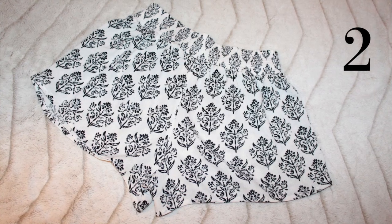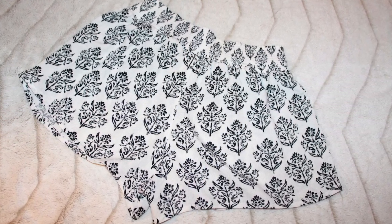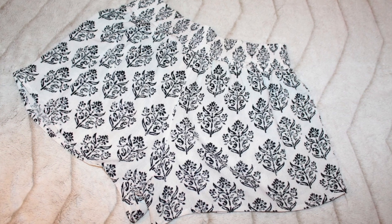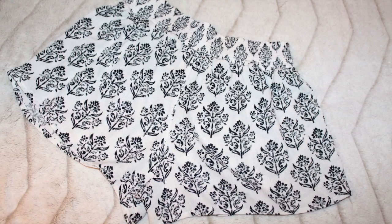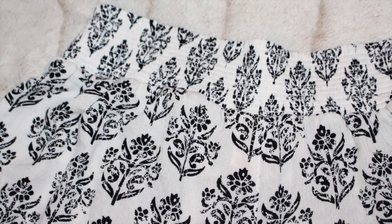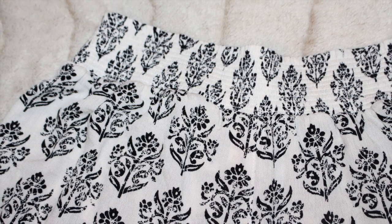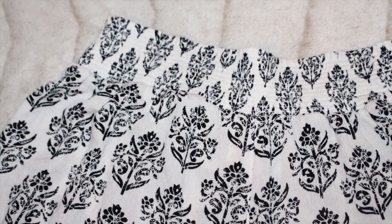It looks great with an open back top or an oversized loose-fitting tank. Next are these soft shorts from Target. These shorts were the hero of my summer. Talk about comfortable — wearing these was like lounging around in pajamas all day. The pattern on these shorts is classic and trendy at the same time. These were easy for me to style time and time again while still looking chic.